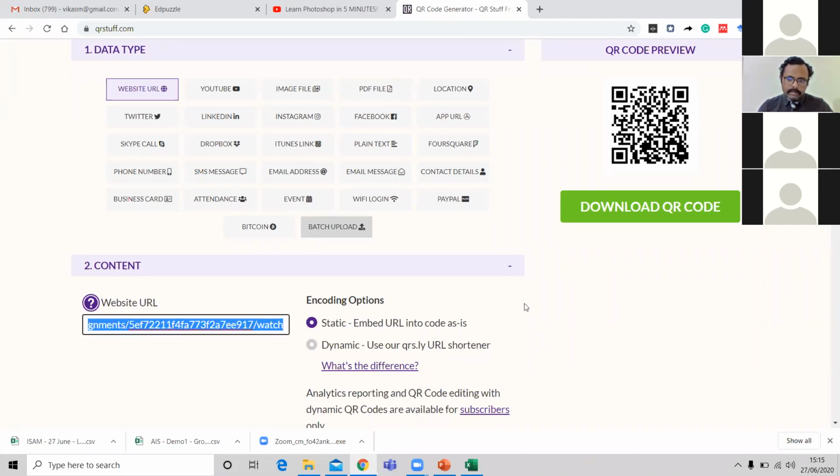This means this link will be stored inside this code, and right now this is appearing on your screen, right? So you can try to scan it through your phone. Let me scan through my phone just to ensure it is fine. Yes, it is taking me to Edpuzzle. Of course, I need to enter my user ID and password, and this is one of the best ways. When everything resumes to normal, probably you can create interactive activities, and even in your handout you can paste it, and in this way you can share the link.